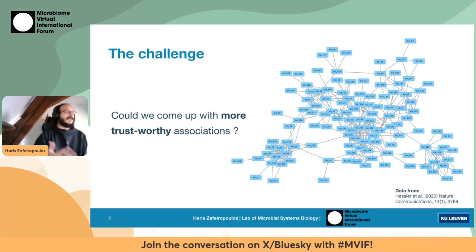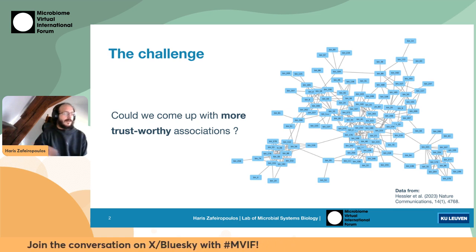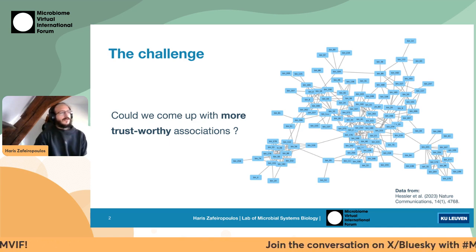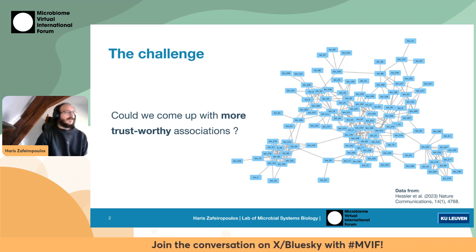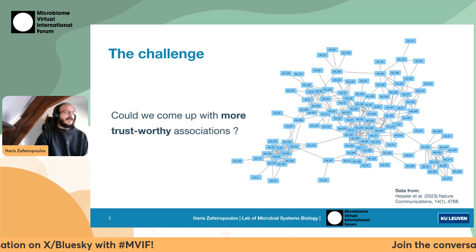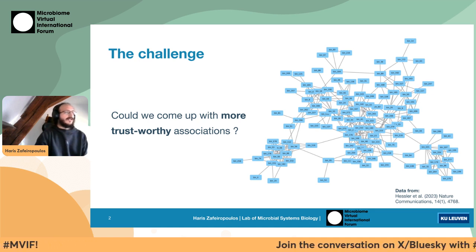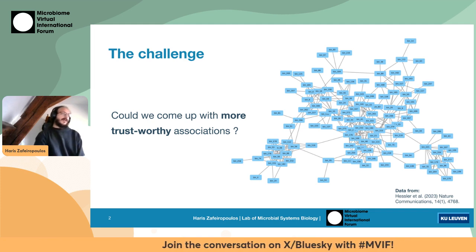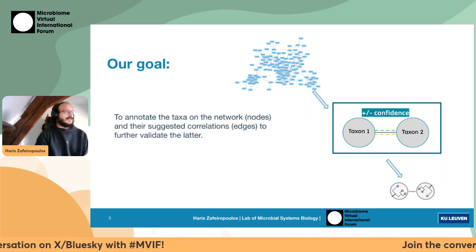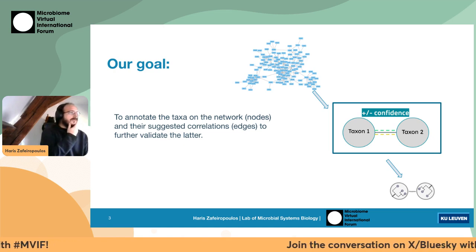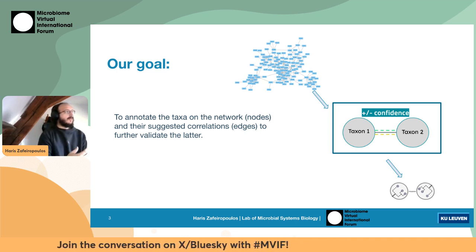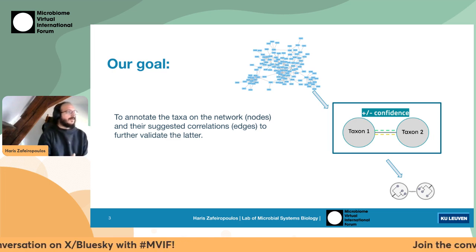So it's very trivial that you start from a microbiome data set and you come up with a co-occurrence network like this. And we know that such networks can be useful, but at the same time they tend to have some spurious edges, associations, and as a matter of fact, it's very common that we have issues on how to interpret such a network. So what we wanted to do is somehow to come up with associations of, let's say, higher confidence, if we could say so.